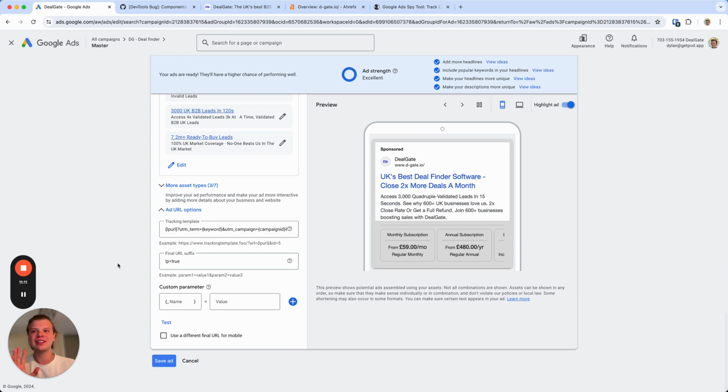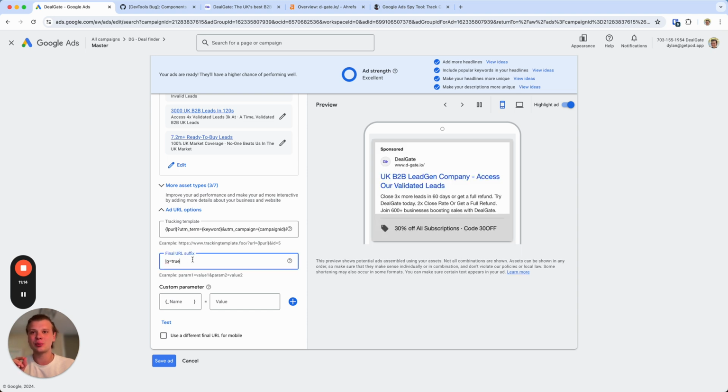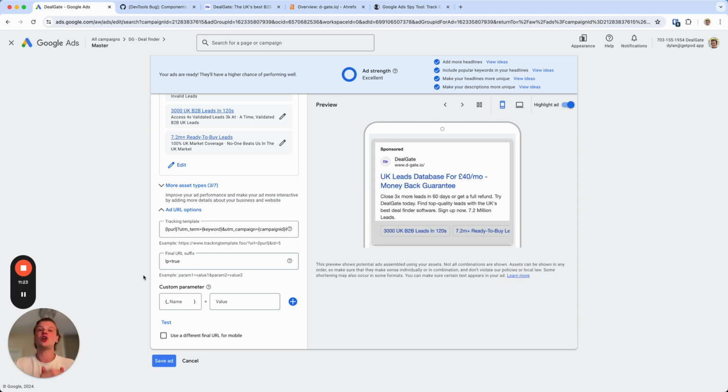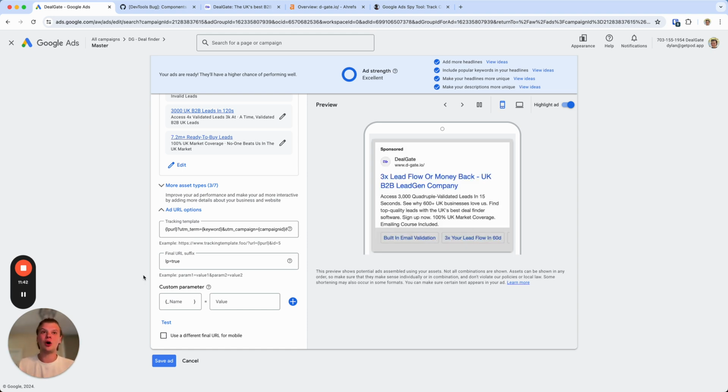My final point is, I don't want to say this is cheating, but this is a pretty smart thing to do. Make sure you're running traffic to a landing page. And the difference between a landing page and your home page is oftentimes a landing page will not have the top header nav bar. So go ahead and create your landing page so that it doesn't have the top header nav bar at the top, to avoid people clicking away on your ads.